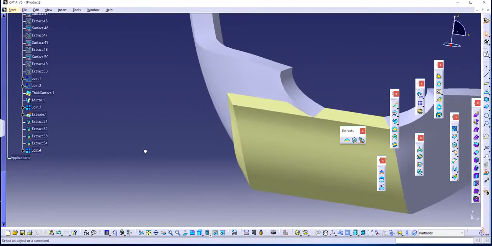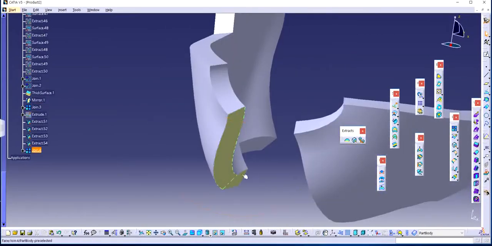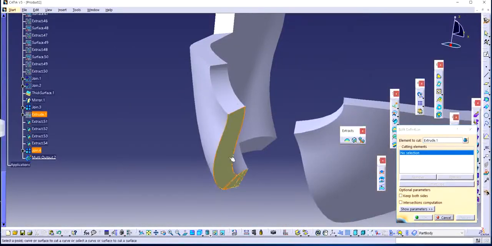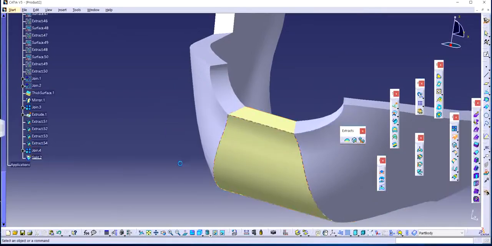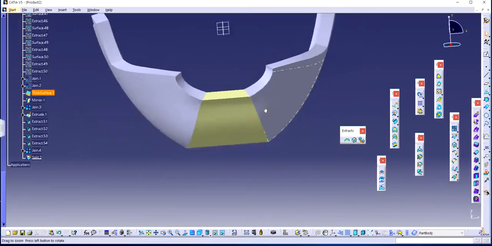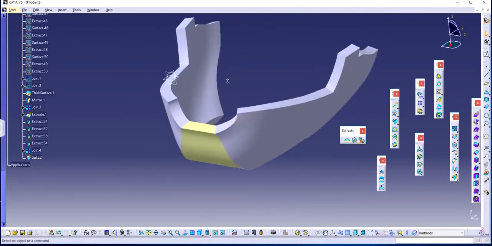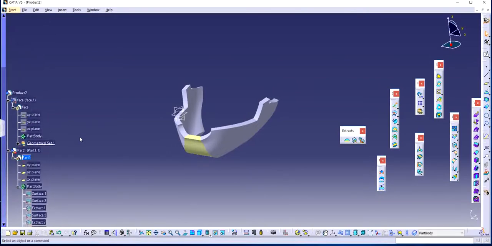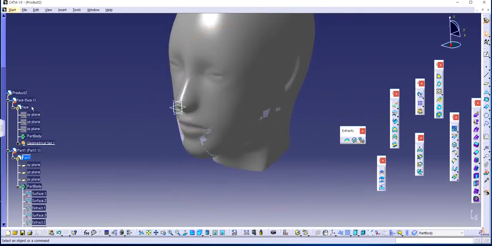I have this extrusion, but at the same time I have this surface. I'm going to split that with respect to this. I'm going to split this surface with respect to right here. Other side, yeah, this is the one that we are looking for. I can add thickness to this as well, or it's good enough. And you can see that it looks pretty good. It's not bad. You can bring the face back again. You can see it's going to be the external feature.